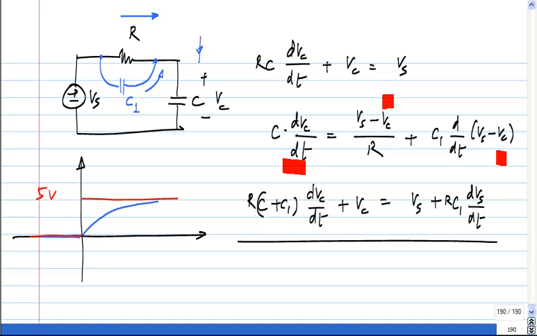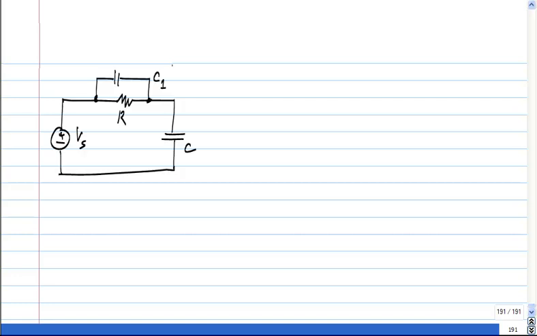But what is it that you notice here? What is the order of the differential equation? 1. It is still first order. So, please think about this, now this is a circuit with two capacitors, but when we derived the differential equation, we saw that it was a first order.